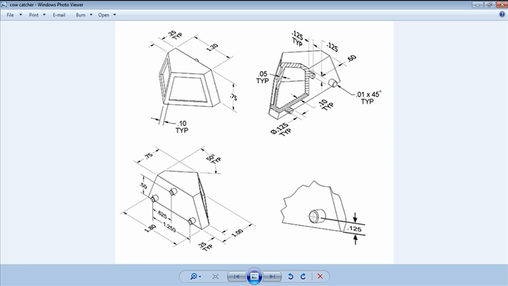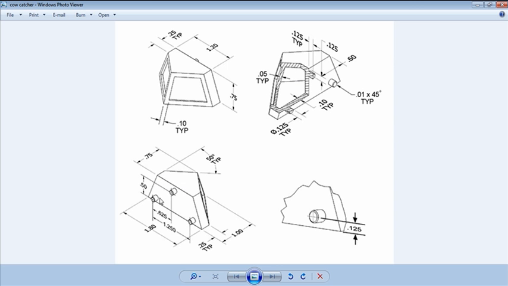Okay, today we're going to be creating our cow catcher, and I'm going to refer to this drawing in order to create it. And we're going to create it with a loft. So we are going to create the larger shape that's on the base of our object, and then we're going to create the smaller shape and then loft them so that they join together.